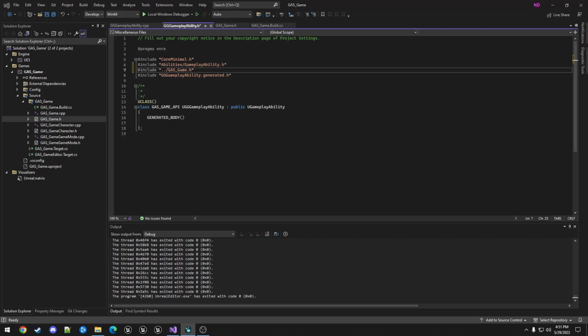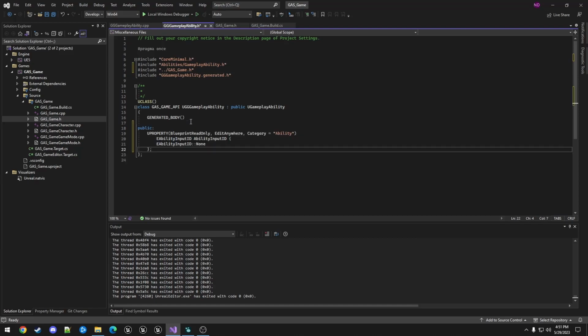And then here I'm going to paste in that. All right. So this auto formats the code. I don't like that design or the indents that it loves to put in. So I'm just going to hit undo, Control Z, and put it back in that format. Once that's done, I can add the ability system component to the character.